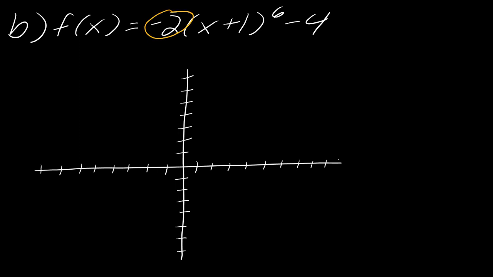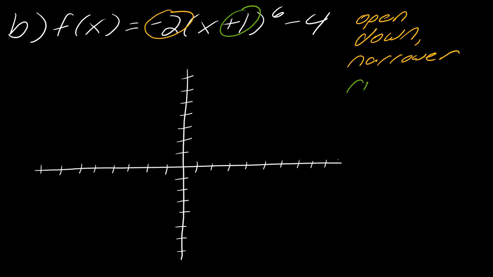Okay, so this is going to be a little bit narrower. This is going to open down because it's x to the 6th, right? So it kind of looks like a parabola, just a flatter one. And I said this is going to be a little narrower. Then this is going to move left 1 and down 4. Okay, so we're just trying approximates here. If you're watching this video and you're like, I have no idea what you're talking about, I've covered this in other videos, so I'll drop a link to that in the description.